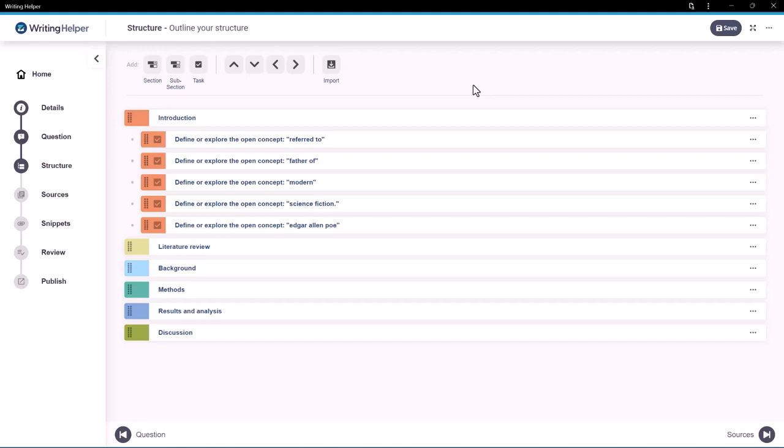Let me explain that a little bit more in terms of the replacement versus appending. If I've made no changes to my structure, so it's still section 1, section 2 through to section 6, irrespective of the open concept tasks, if I have made no changes and I import a structure, the new structure will replace the unchanged one. However, if I have made changes and I import a structure, it will be added onto the end, so I won't lose any work that I've done.